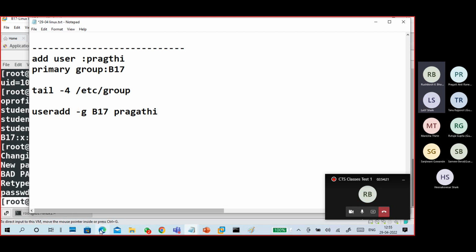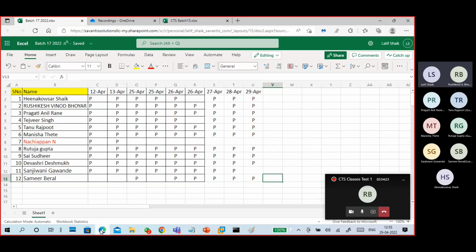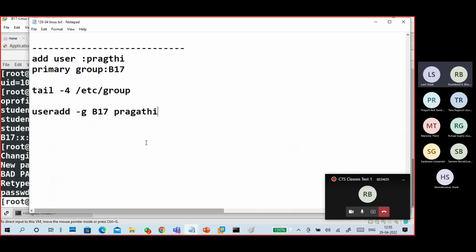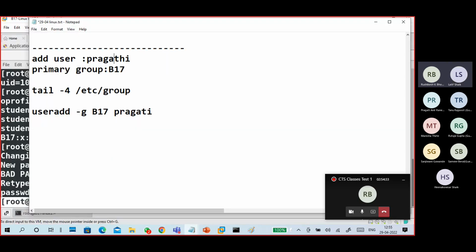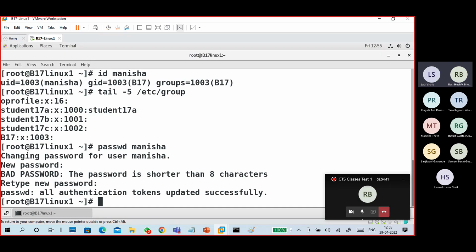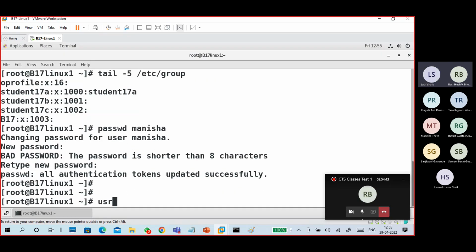I have to check the name again. Correct, the a is there. Okay, so this is what we have to implement. So I will copy paste: useradd -g. Very good.